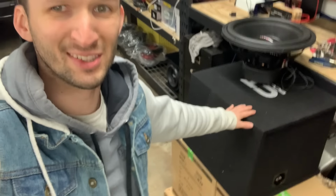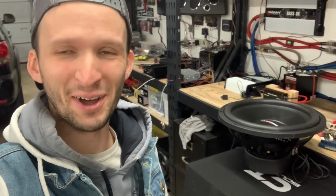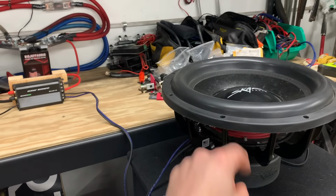Wow, guys, got set up on this little makeshift platform over here. This sub was literally jumping off of it. Hey, we're getting some power to this fella. Next up, let's try this SCAR EVL 15.